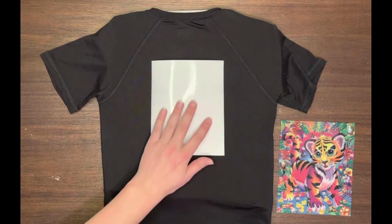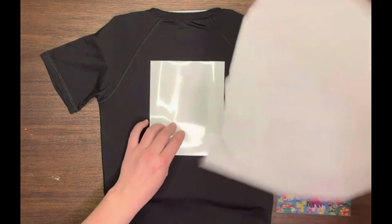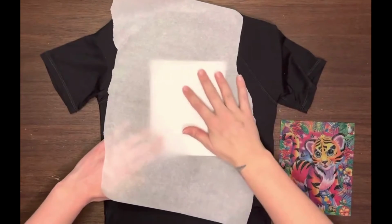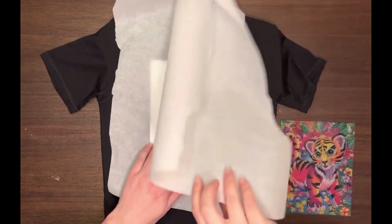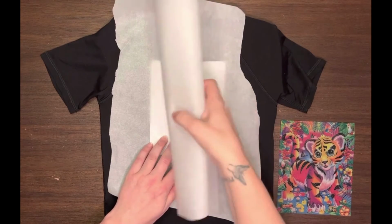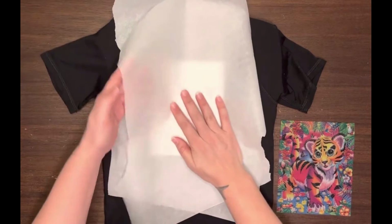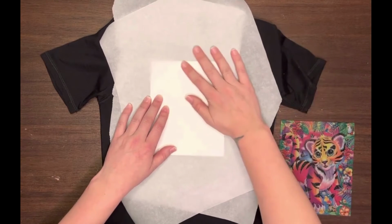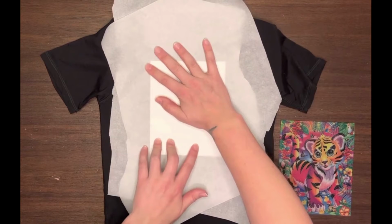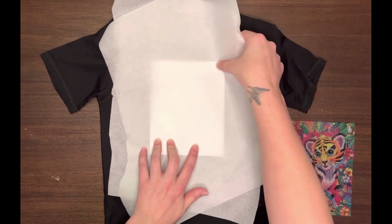And normally I would put some heat resistant tape, but I'm just gonna get it down here. And I'm gonna put 2 layers just because my press has been running hot lately. And I don't want it to scorch my shirt, so just be aware of that. Make sure your press isn't too hot either. Mine's just doing its own thing lately though.